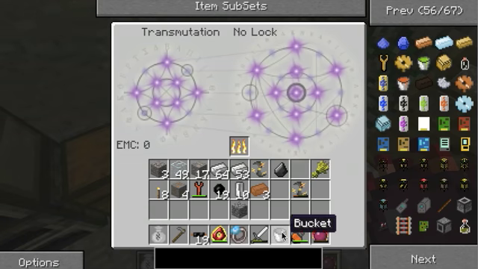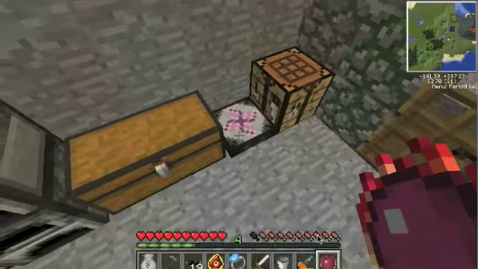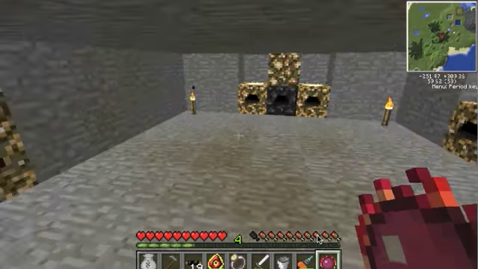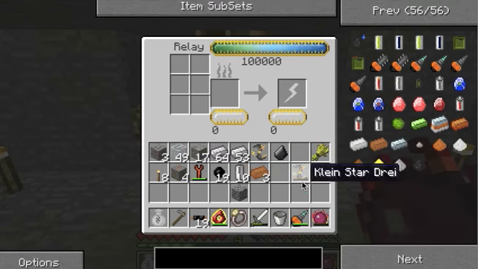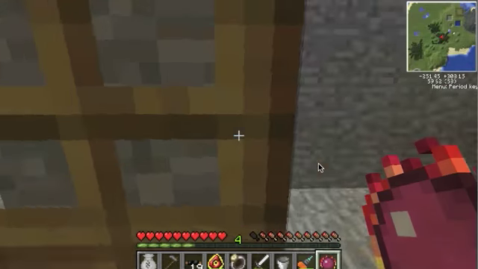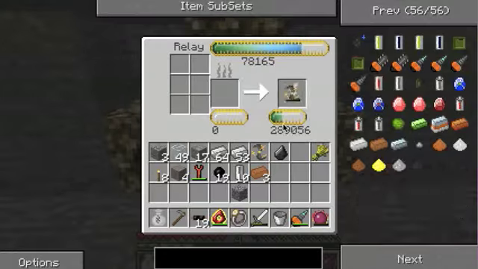I don't know what this is using power off of. I don't know. Let's just put this back in here. The next thing we're gonna do, we're actually gonna need this for it too.